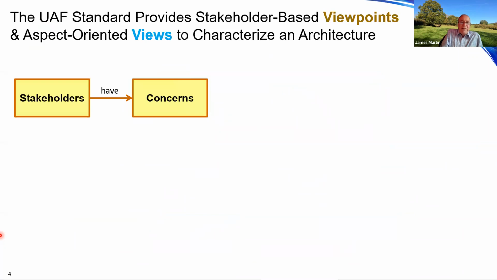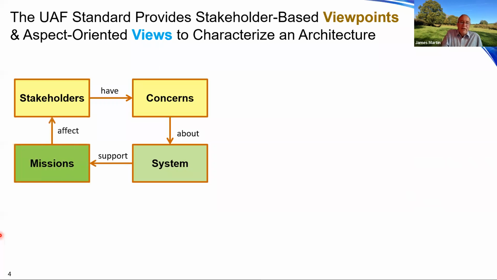So why do we do modeling of an architecture? Well, an architect is mainly concerned with satisfaction of concerns of the various stakeholders. A stakeholder is anybody who could be impacted by the solution that you are bringing forth, supposedly to solve some problem that some stakeholders have. And the stakeholders would have concerns about the system that you're going to engineer. And the reason we build systems is to support a number of missions that people want to use the system for. And once you start using that system to perform missions, that in turn will affect stakeholders. So it's a never-ending loop.